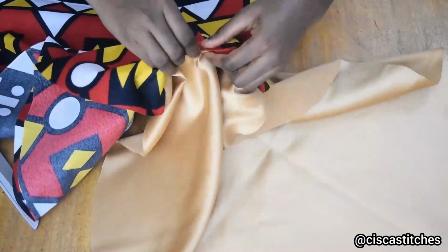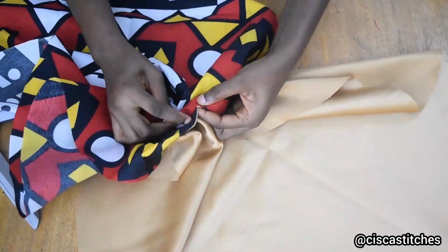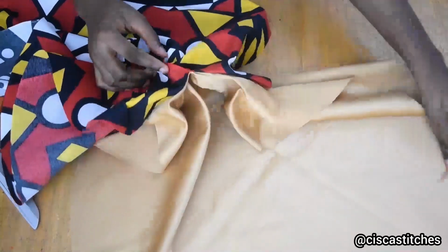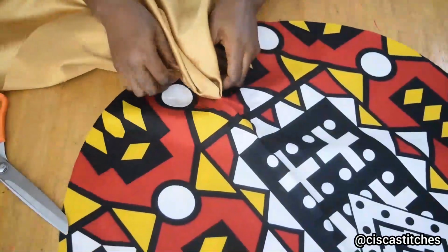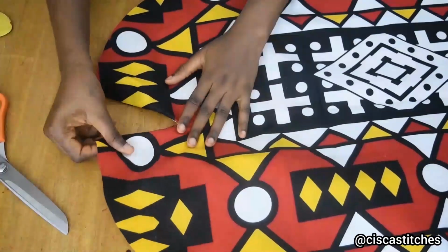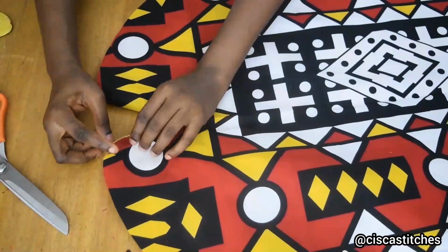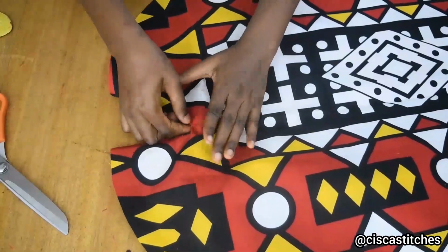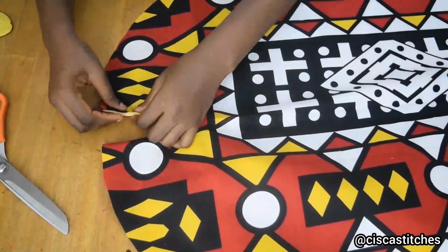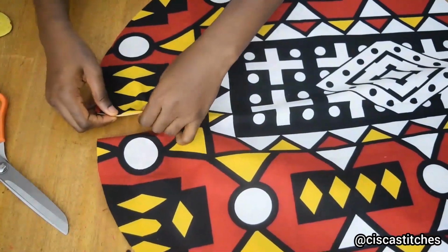Okay, so just go ahead and make that cut. So can you see it's actually coming out much better. So what you're going to do after that is to just turn it right over like this. So can you see that it is laying nicely at this point? And then what you want to do is to give this a press. So go ahead and do that for yours. Okay, so when you give it a press, it's going to come out really neat.